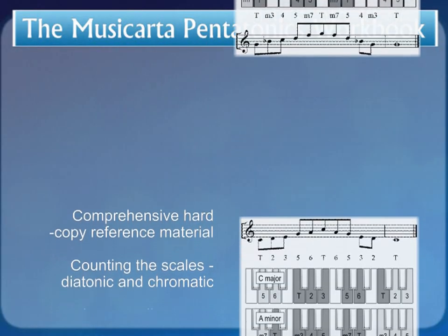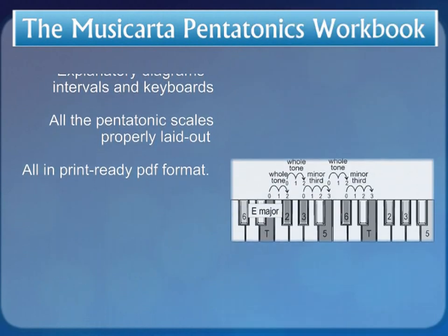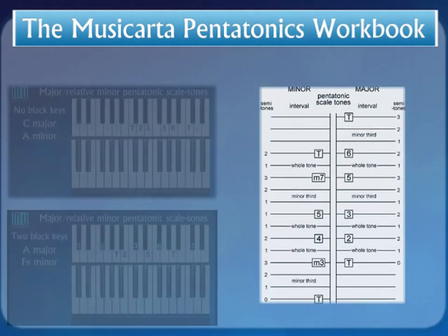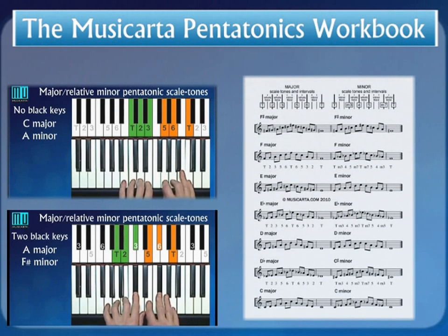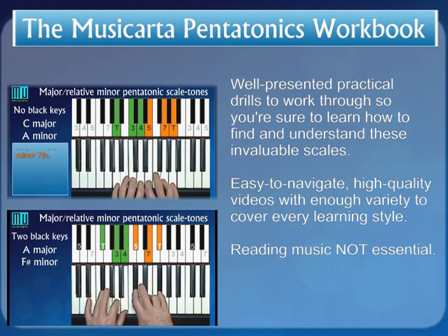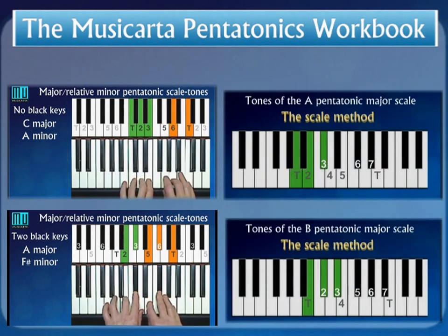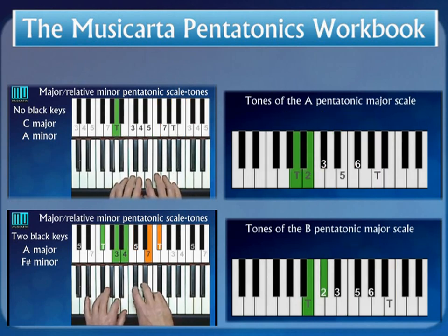So, as you'd expect, we've got theory modules for reference, counting the pentatonic scales by semitone, great diagrams by the way, and all the pentatonic scales played on the virtual MIDI piano keyboard, and so on. But as we all know, reading about it doesn't get you very far. That's why we've got staged, progressive keyboard drills which give you the opportunity to work through the build-up of the major and minor pentatonic scales in all keys yourself.